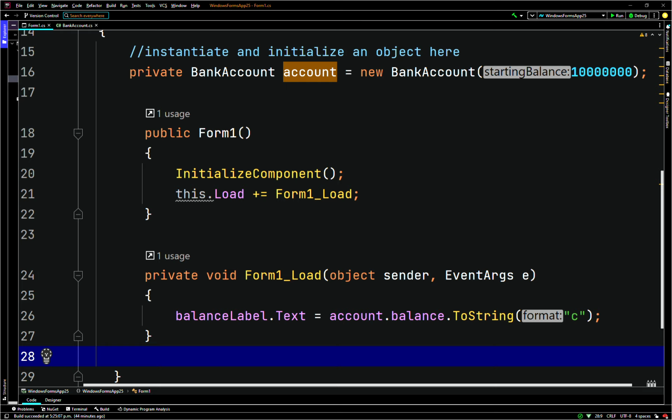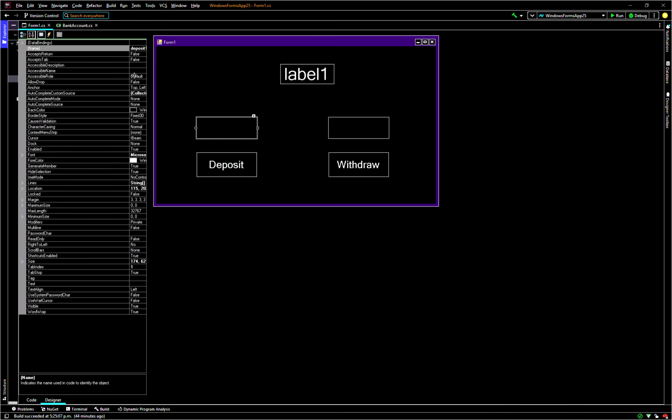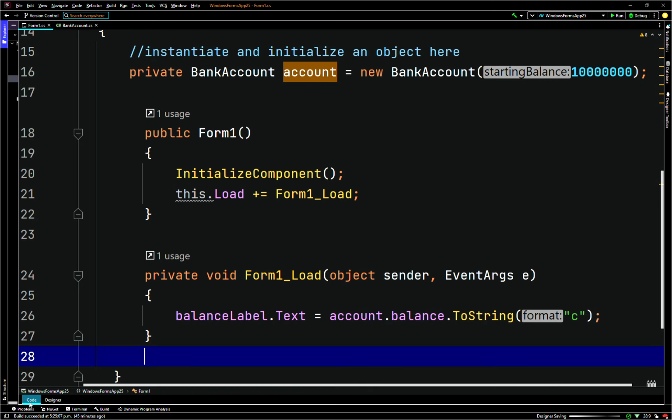Now we're going to need a deposit button and a withdraw button. And there's an exit button, but I skipped that because we've been doing the exit button a lot lately, so I'll just skip that. Okay, so deposit button, let's just check out what it is, just to make sure it's the right name. I'm not sure if I called this withdrawal button, or did I just call it withdraw? Okay, so just withdraw and deposit button.